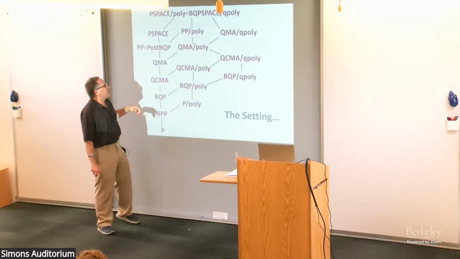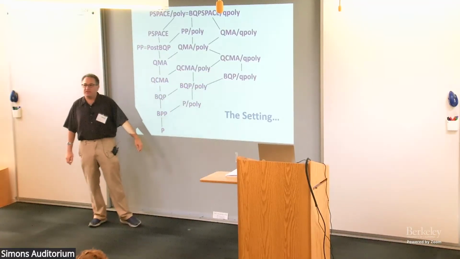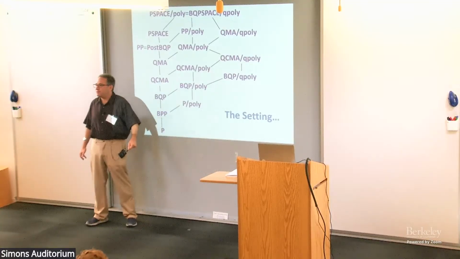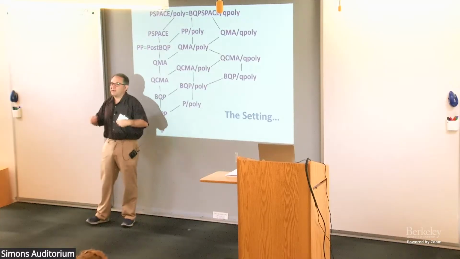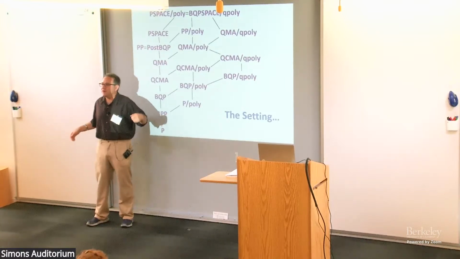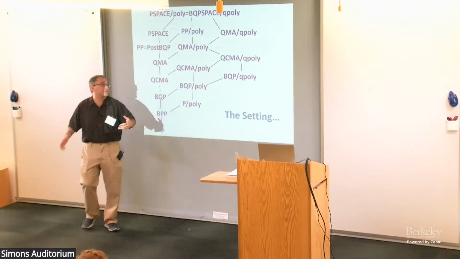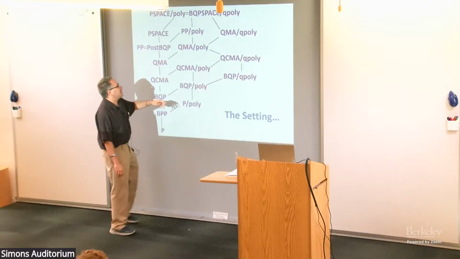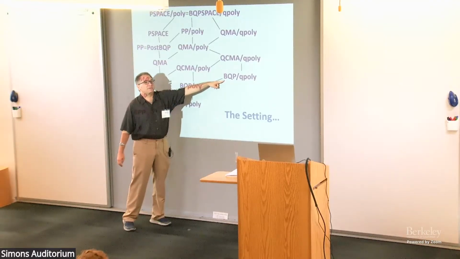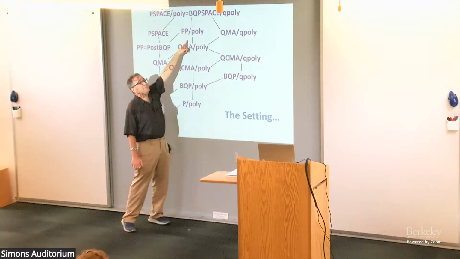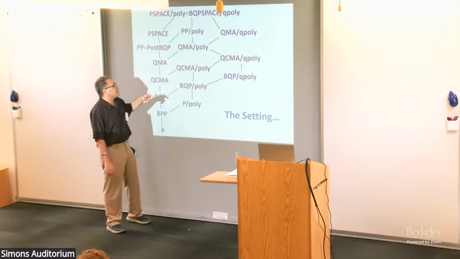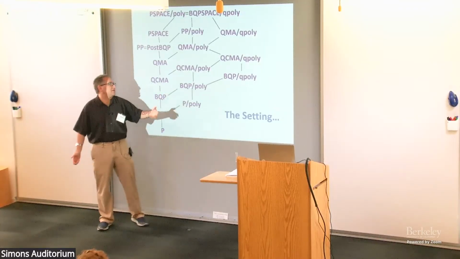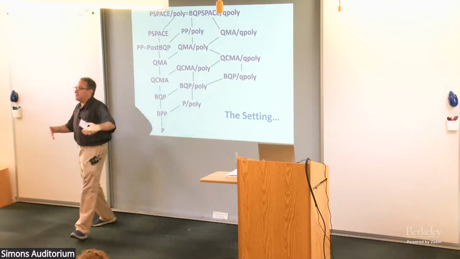But some of the basic results that I proved about quantum advice were simulation theorems, saying that you can take quantum advice and actually simulate it with classical advice at the cost of more computational power in your complexity class. So I showed first that BQP with quantum advice is contained in PP with classical advice. That was in 2004, which in particular tells you that quantum advice is not infinitely powerful.